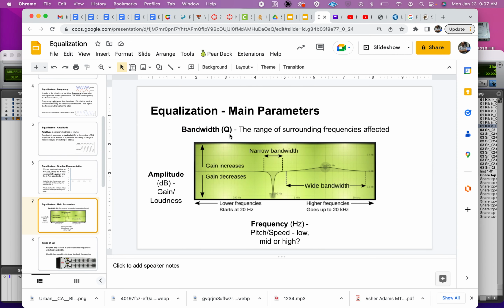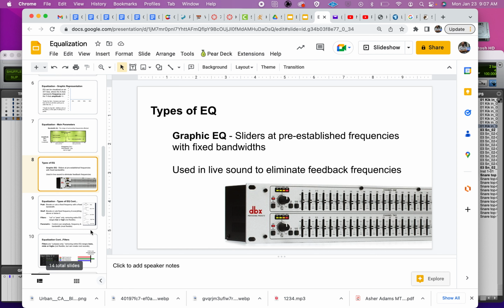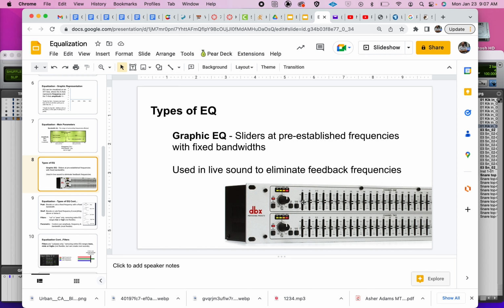All right, so bandwidth, also referred to as Q, amplitude, and frequency. Types of EQ. You don't see this a lot in DAWs. I mean, you do, actually. I take that back. But graphic EQs, which are fixed frequencies and bandwidths that are on these sliders, when they're in the middle, they're at 0, essentially doing nothing, and you raise them or you cut them.